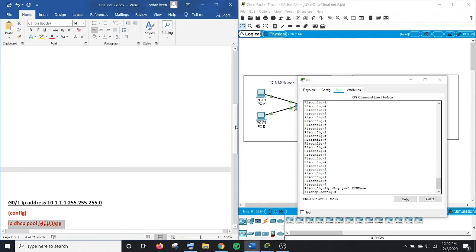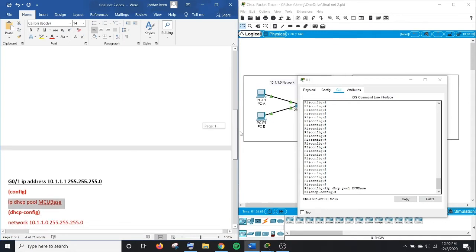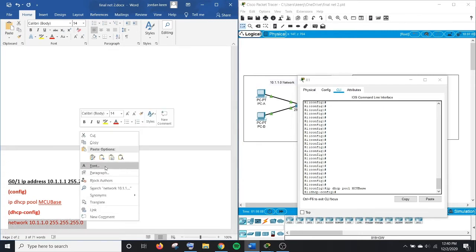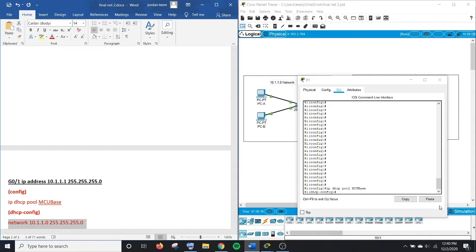I am choosing MCU base. After that, you will enter the DHCP configuration prompt. You will then tell the Cisco router what network this DHCP pool will be using. In this case, it is this network right here, illustrated by this box.